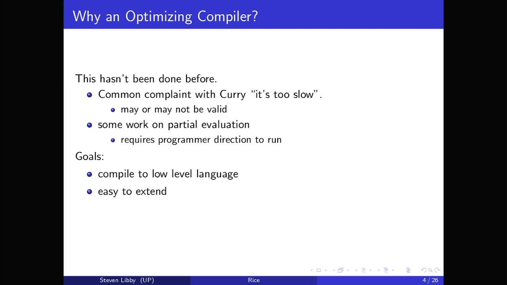I want to see if I can make the code as efficient as possible, or at least as efficient as I can get it. And then I also want my compiler to be easy to extend. Once I have the bare bones of the compiler working, once I have the optimizer working, creating new optimizations should not be a hard task. And then it should generate efficient code. We are not talking about the efficiency of the compiler itself, but the efficiency of the code that it spits out. Those are two related, but very different things.